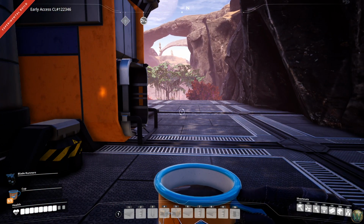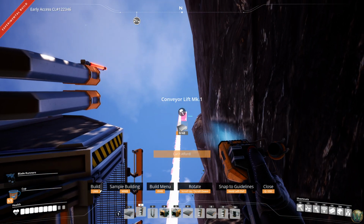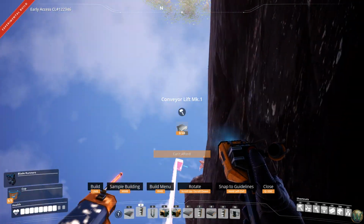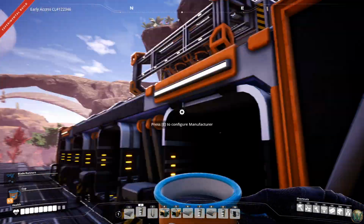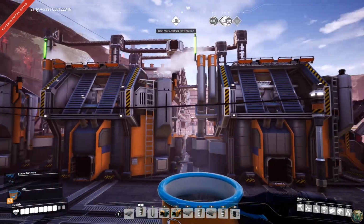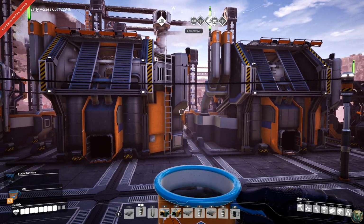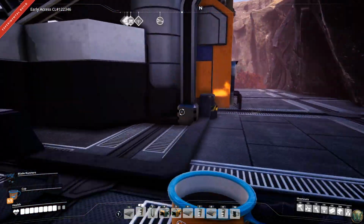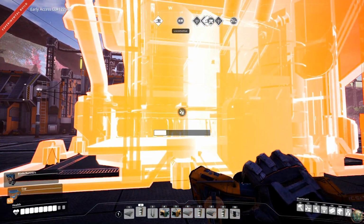I'm not going to be able to place it because I don't have enough plates. But it's only a can't afford error. It's not anything else. And it fits pretty well. And that's going to define... You know what? Actually, I shouldn't do it that way. I should make sure this building is centered on the bus. So it needs to be way over here because of the output. So let's do that differently. Yeah, it needs to be here.